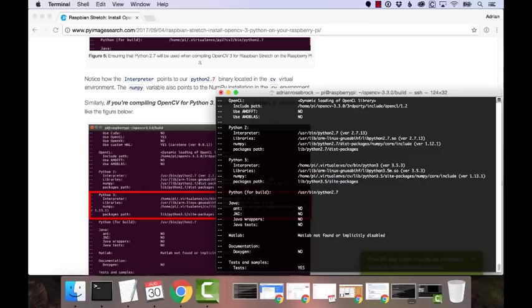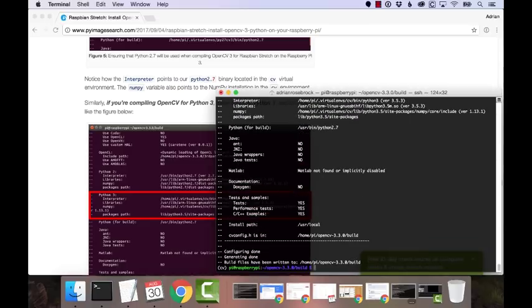And notice how my interpreter is set to cv right here in the virtual environments directory. The library is properly set for Python 3.5. NumPy is being used from within the cv virtual environment. And finally, this is the site-packages directory for Python 3.5.